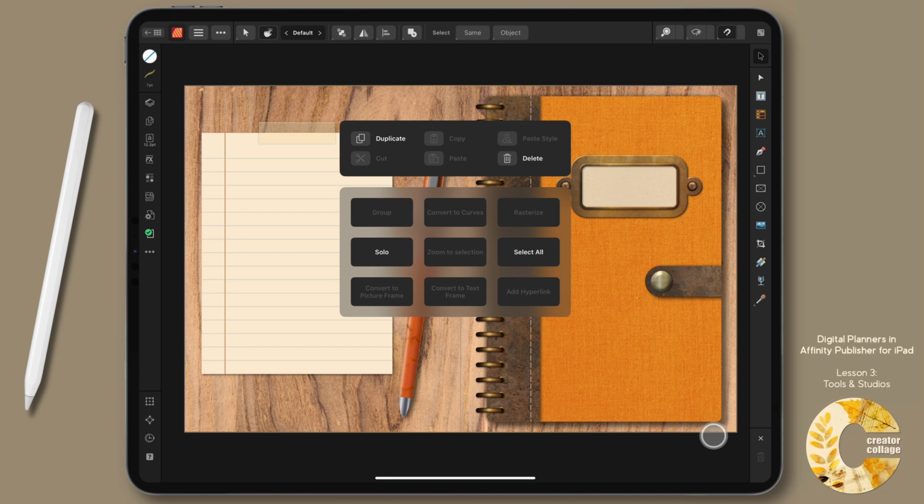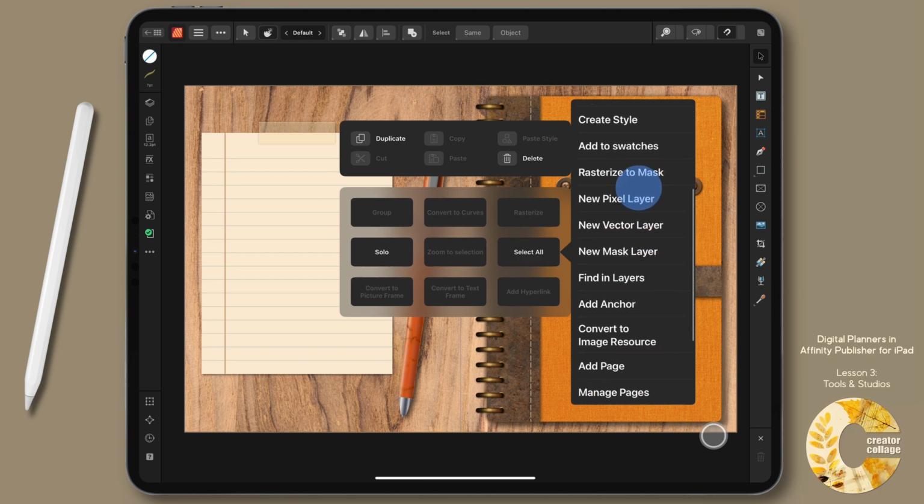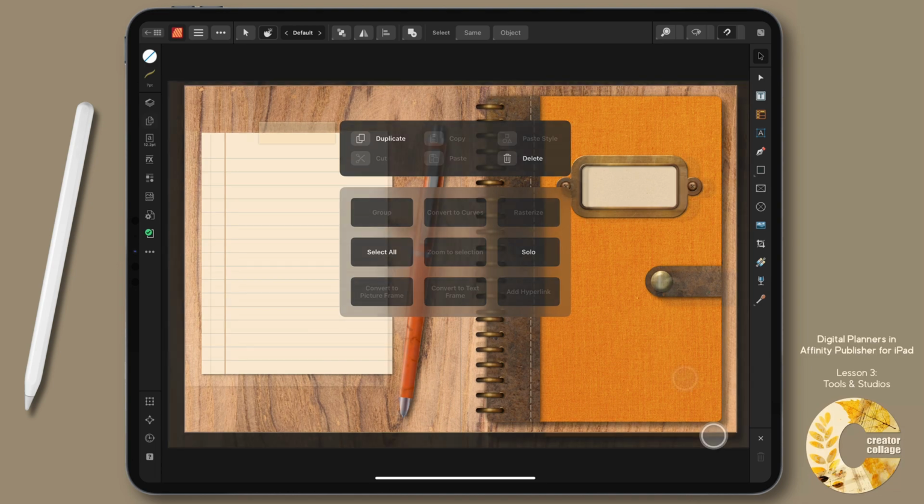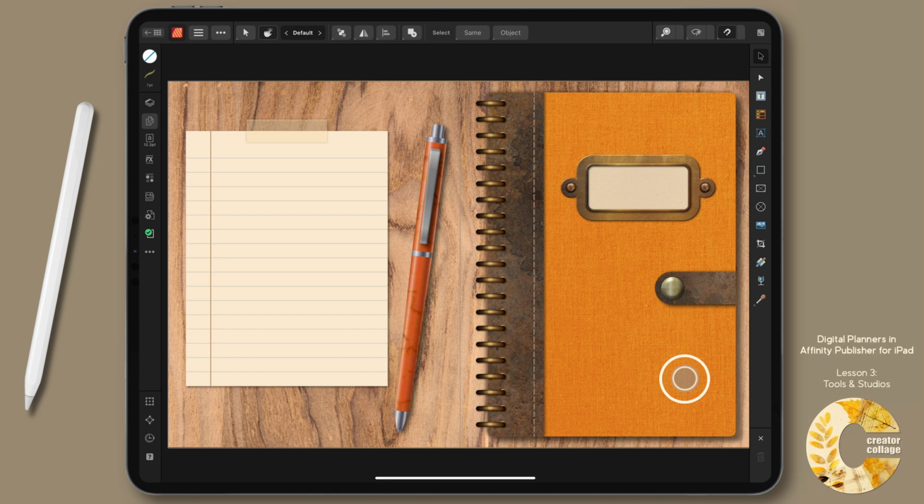If you decide you want to reset back to factory settings, just long press one of the buttons, go down to the very bottom, and you can just reset. Now, I found that over time, there are particular commands that I use quite frequently, and rather than having to go up to the edit menu, I find it's far more efficient to have them right there in the quick menu. And finally, let's take a look at the command controller.